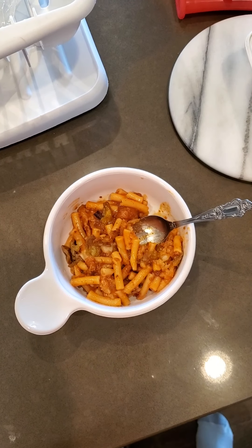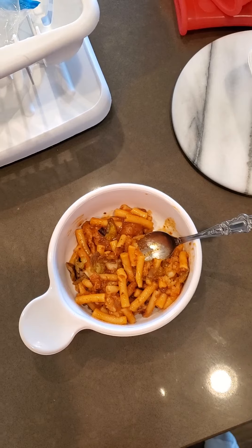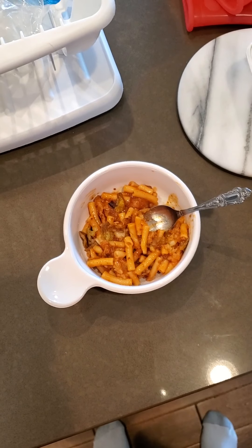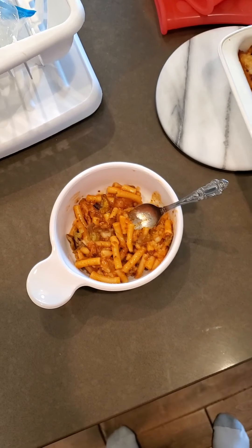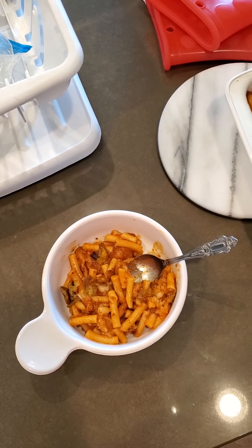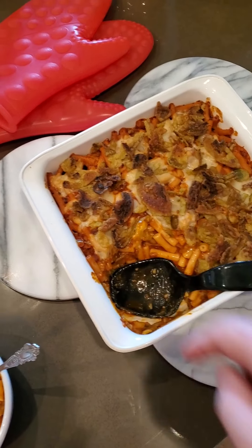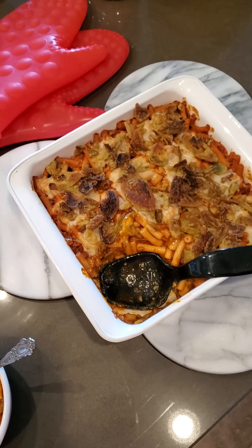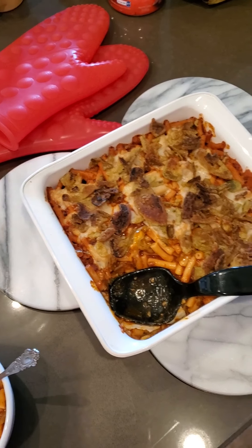It took five minutes or less to prepare and 30 minutes to make in the oven. I let it cool just three or four minutes, really. So easy stuff to do. What's great about baking stuff, guys, is you can change out the ingredients — use ravioli instead of beefaroni, canned spaghetti, whatever you got. Add some vegetables or some mushrooms, something like that. You can get creative. I used a piece of Corningware, but as long as it fits in the container — you don't want it all the way up to the top and bubbling over and making a mess in your oven.